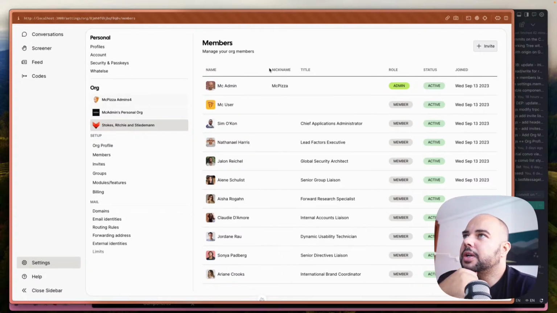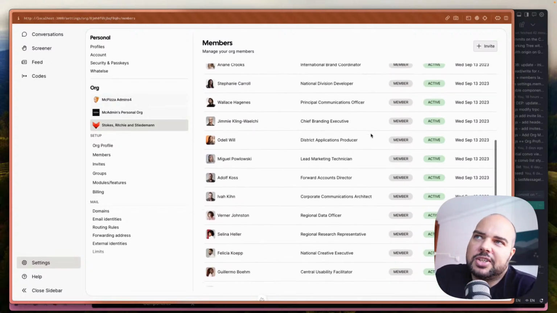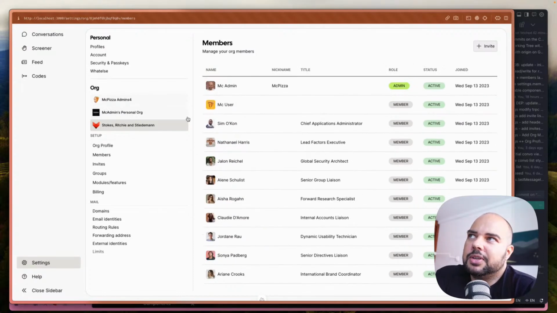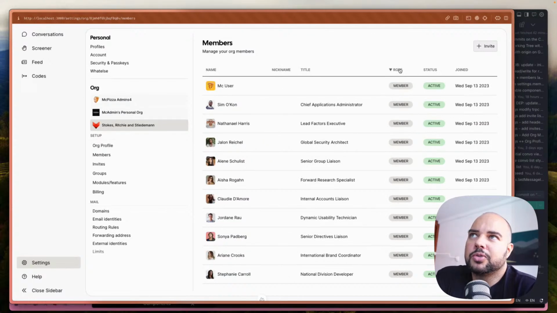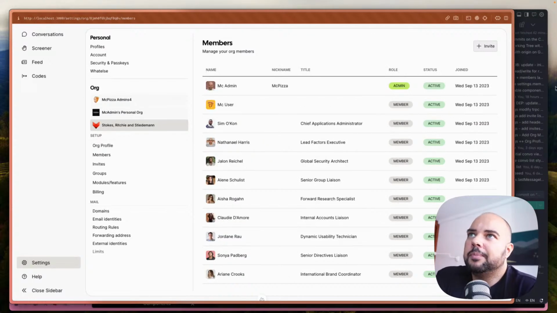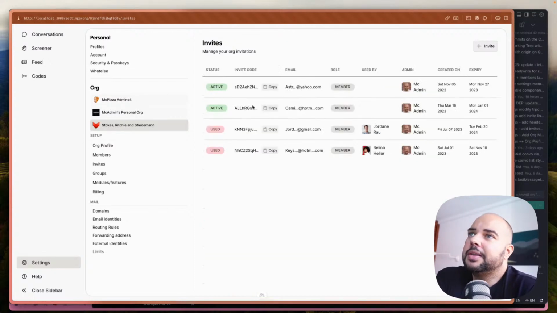So working with Sean Bryden from cal.com, he helped create or port over a table component, which basically then just allows me to list everything in a suitable way within a table. And that gives things like sorting by people or sorting by various columns. Not everything I think is sortable, or maybe in this table it is. And then the same comes for invites as well.